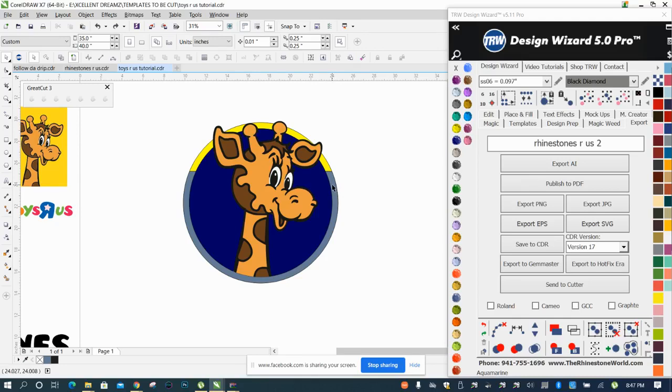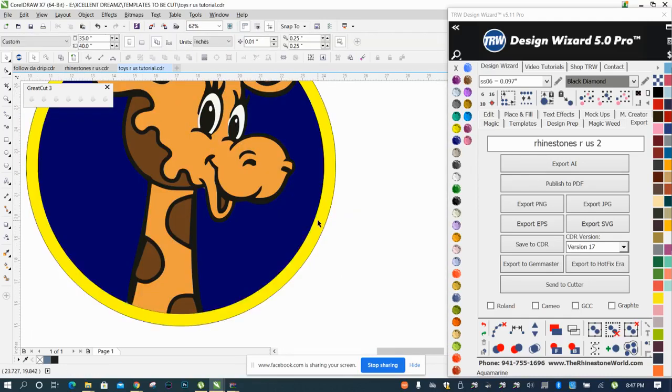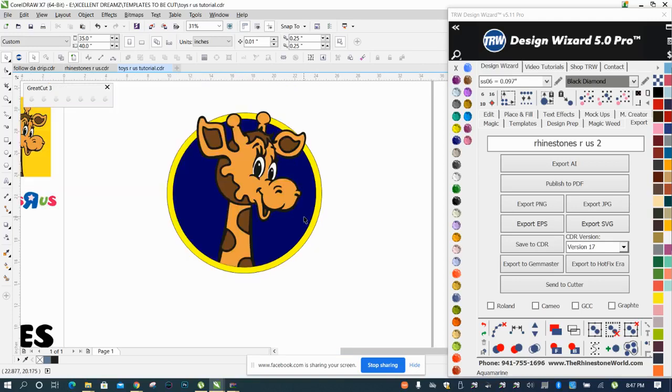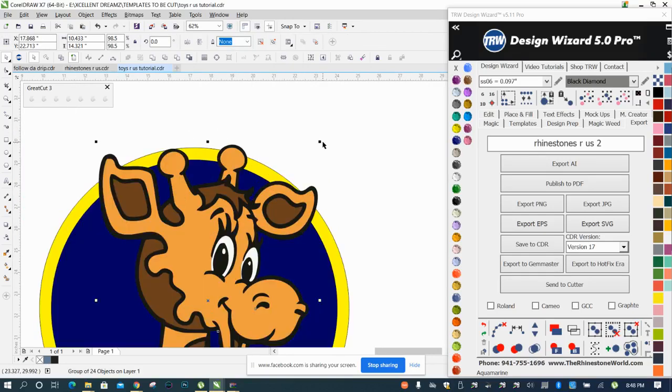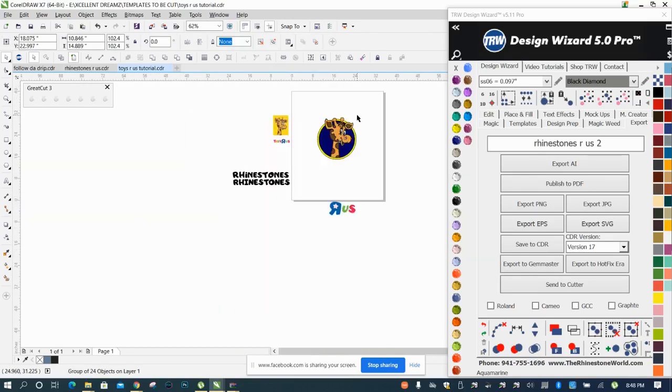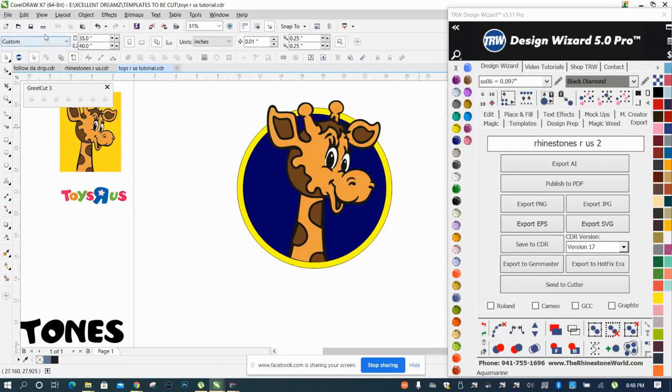I can get rid of the smart fill line. I no longer need that. Boom. Now it's a total outline. Excuse me. It looks like Jeffrey is popping his head out of the design. And actually, if we click on him, we can make him just a little bigger, like so. Cool beans, y'all. Let's save our work and move right along.